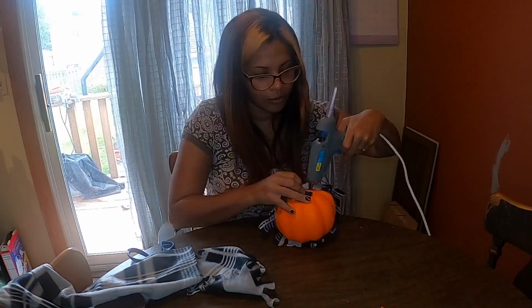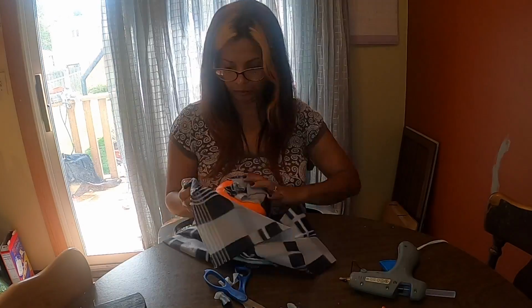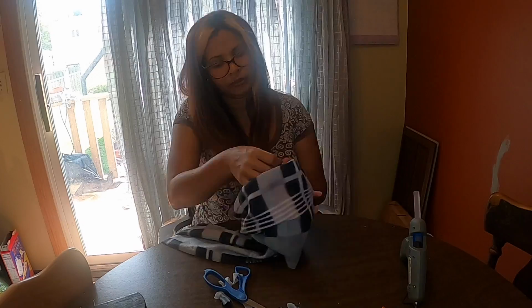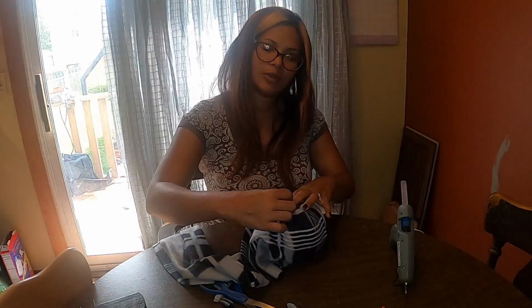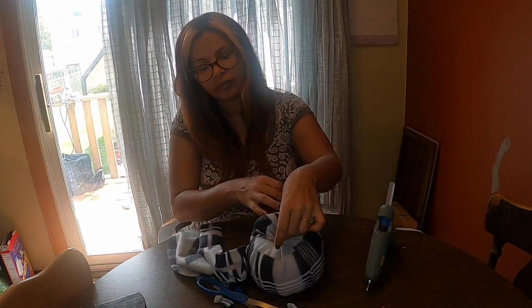Actually, I'm gonna mention this now. You're better off leaving the center on where you're gonna put the stem, because it got really, really hard for me to try to push it in. I ended up putting it on instead of inserting it into the pumpkin. So just leave that section clear so you don't have that problem.